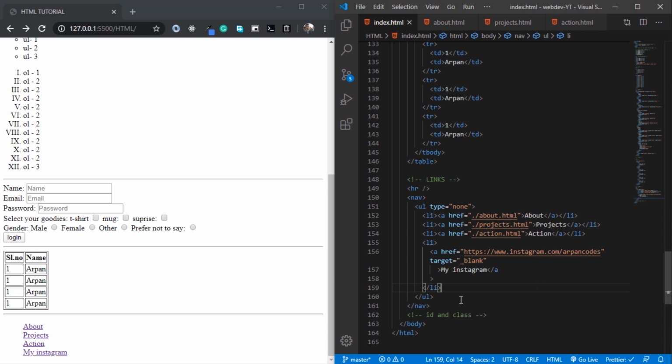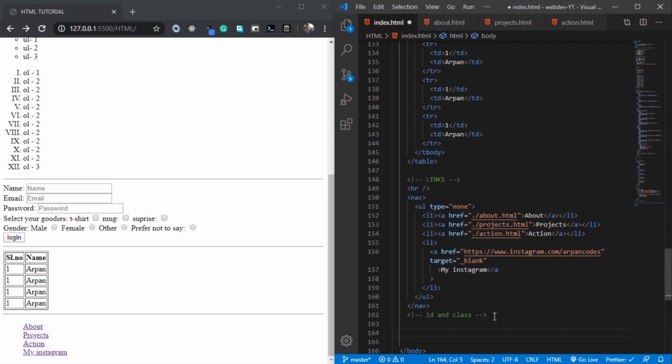Okay, let's move on to ID and class. Well, ID and class, basically in schools and colleges we have ID, right? That's just a unique number to uniquely identify a child or a student, right? And class is basically a group of students which belong to a class.